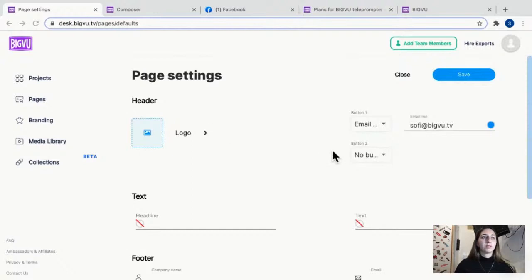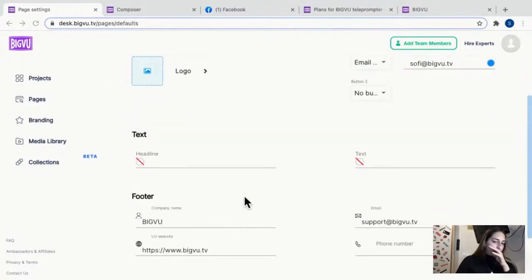Okay, so now that we've talked about the pages, I want to show you our Pages tab sidebar that I've told you before we're going to talk about deeper in this webinar.